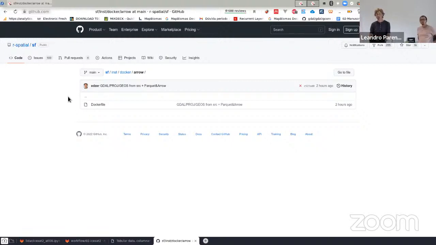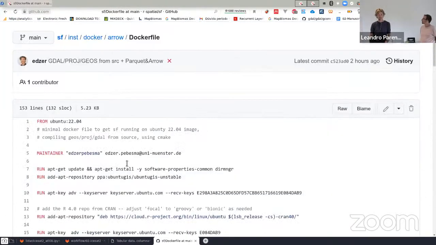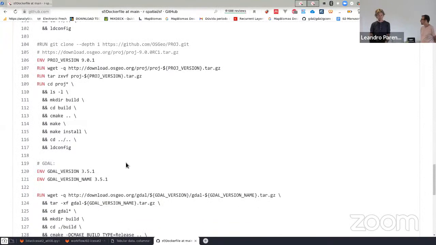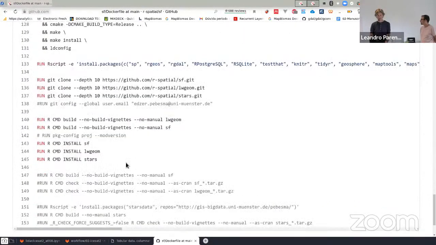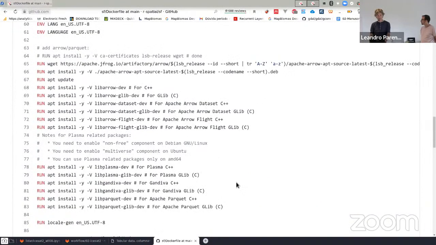Zoom in, yeah, I can zoom in. Thank you. There's nothing to see yet, but it's basically a long install of everything. Here there are source installs of PROJ, GEOS, GDAL, and then comes the whole stuff from here. These are already the spatial packages, and here is the whole Arrow stuff. There's a lot of things, and for some reason I couldn't get this thing to build on my Ubuntu 20, which is still 24. But anyway, everyone else can, so I'm not complaining. So where is my other tabs? Oh, there.